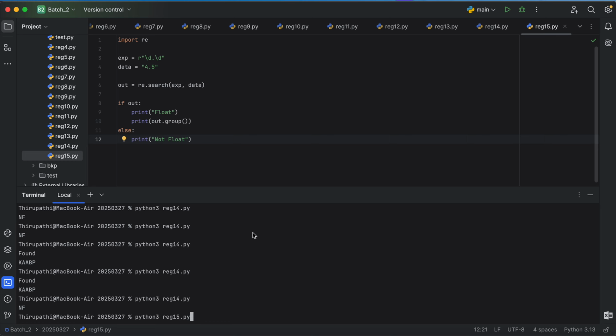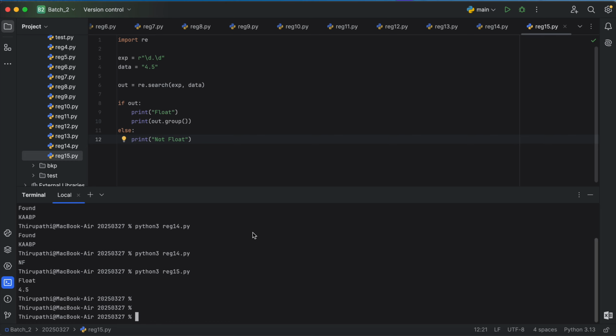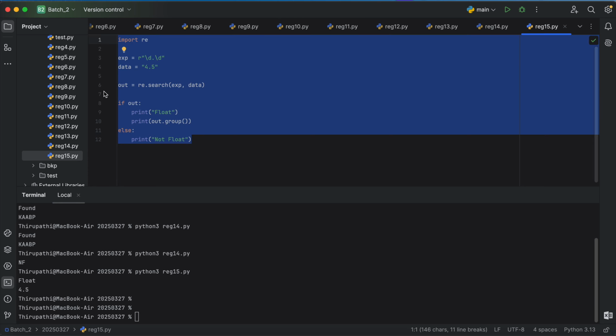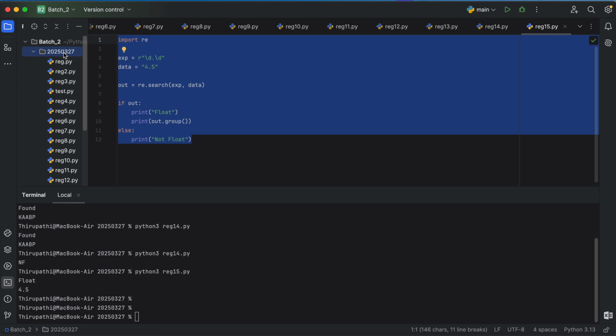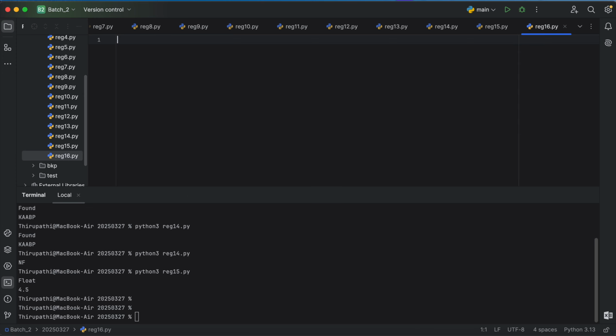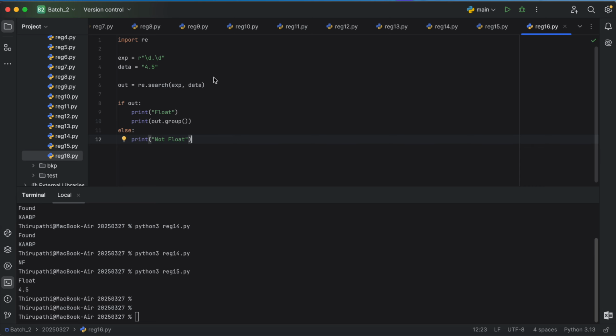Now see, now it is a float, right? Given string is float or not. Here, one, two, three. This is also float, right?